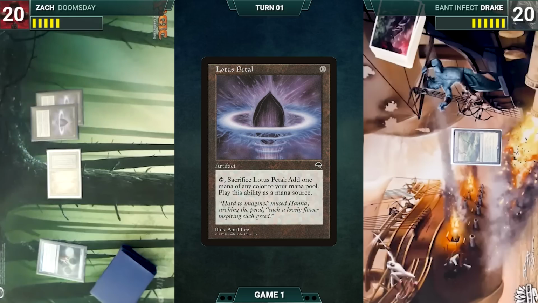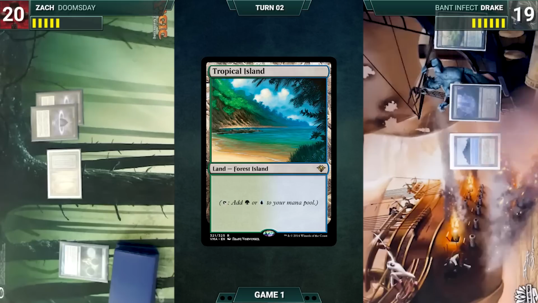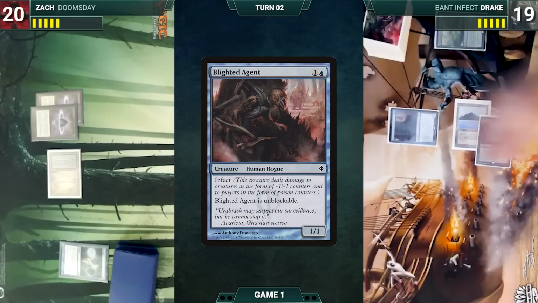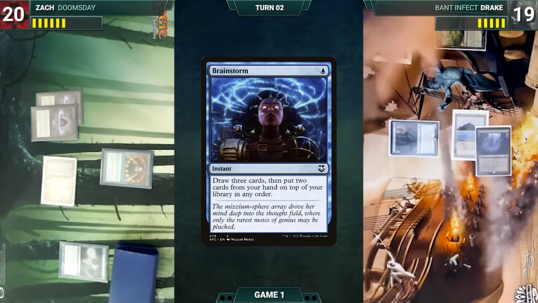He ends his turn. Drake draws and plays an Inkmoth Nexus. He cracks his Windswept Teeth, pays a life, and fetches up a Tropical Island onto the battlefield. He casts Blighted Agent. He ships the turn. Zach draws and casts Brainstorm. He draws 3 and puts 2 back on top. He plays a Scalding Tarn for turn.